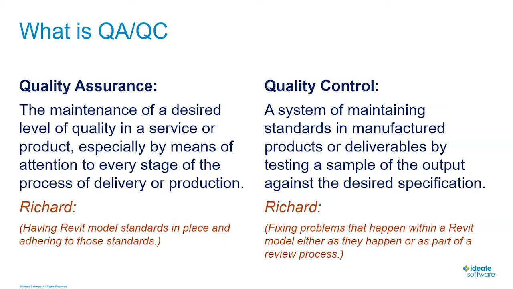So what is QA, QC? Well, the way I kind of define it is quality assurance is having the standards in place and ensuring that those standards are adhered to. So you're going to come up with, let's say, a BIM execution plan, and you've got certain standards and you're trying to follow those. Quality control is, well, what happens if the standards go off track, right? So as you build up your model, things get on the wrong workset. Elements are not where they're supposed to be, or they're not merged to the right style. So there's this system of checking our quality control or fixing issues. So that's my definition.